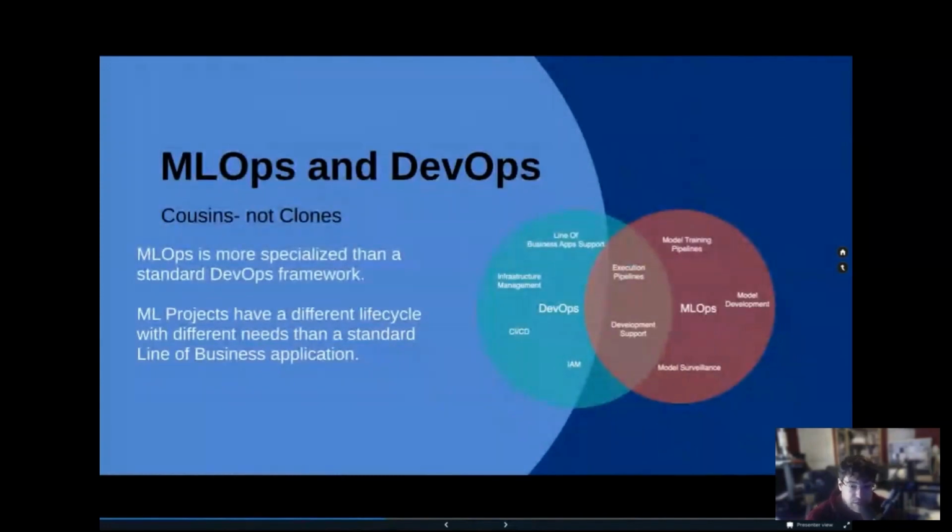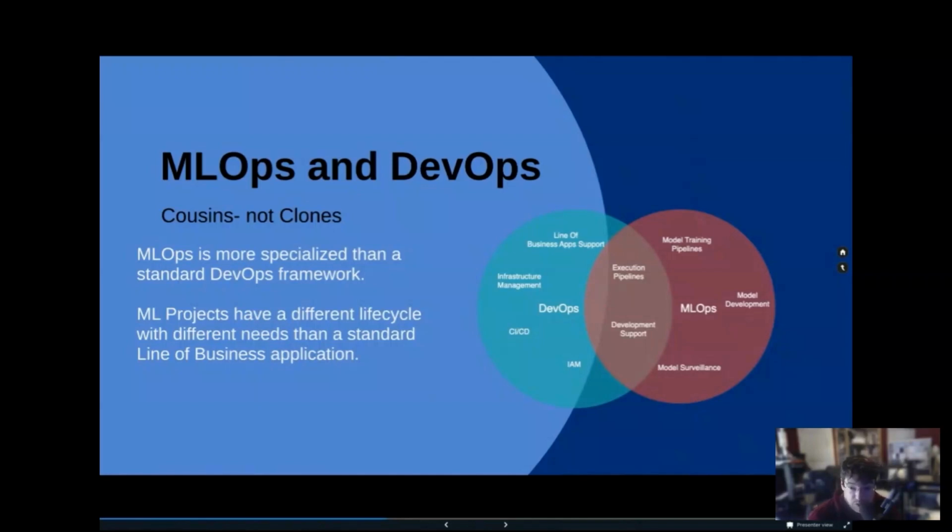The other objection I run into a lot is, isn't this just DevOps? They're cousins but not clones. They share some parts of the domain. But there are some things where I wouldn't want an MLOps organization to be responsible for. Infrastructure management. If my MLOps team is working on defining the networks in a cloud, they're probably not working on the right thing. The CI or the DevOps team or cloud ops team, whatever you choose to call them, should be able to manage that. And that should be a conversation between the two with a specification involved. Smaller companies where one person maybe wears both hats being the exception.